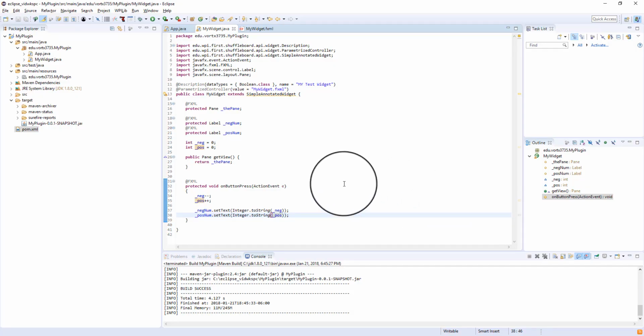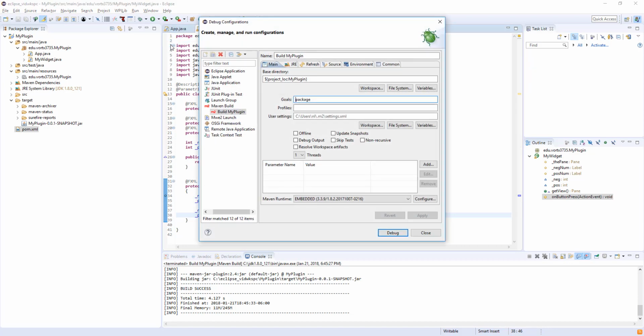So we're back in Eclipse, and one of the very common things people will want to do when they're developing software is to run the software they're developing in a debugger, so that I can set breakpoints on the code, and as the code is running, it stops running and lets me step through the code so I can view what's happening to the variables or follow the execution of the code. So in order to do that, I need to define a debug configuration. So I'm going to go up to and look at my debug configurations.